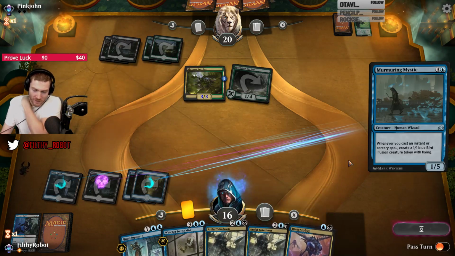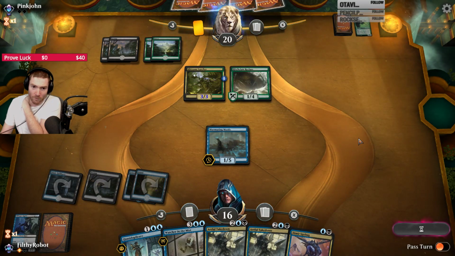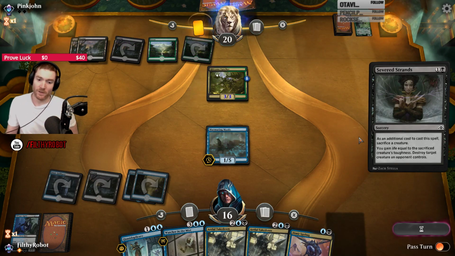But I have so many spells in hand that I'm just going to get insane value out of this if it stays on board. So I won't be blocking Lurcher. I'll be taking more damage there. If he's got like Deadly Visit, this will be unfortunate. But I got takedowns for the next couple of turns. Severed Strands is pretty unpleasant too.